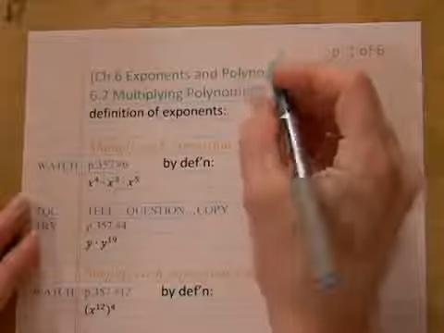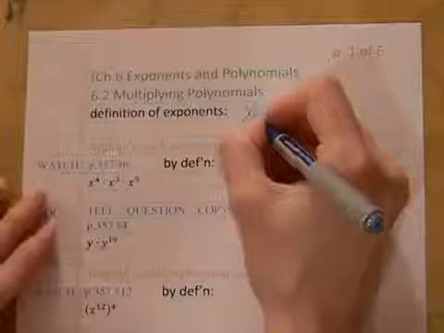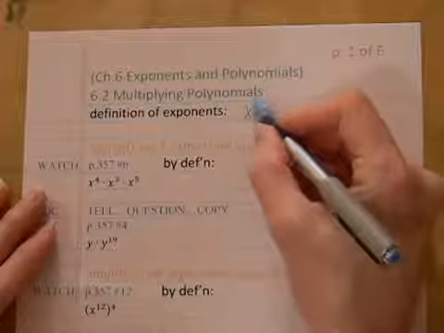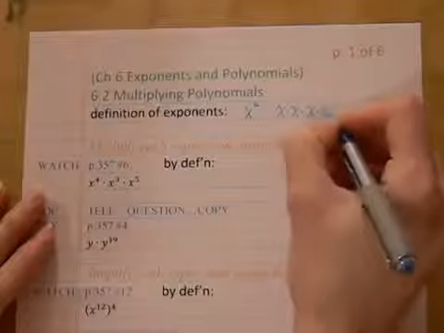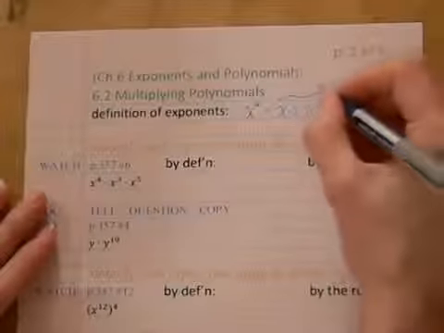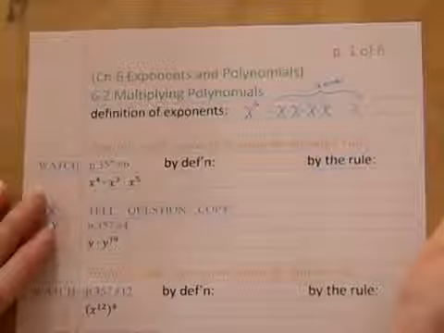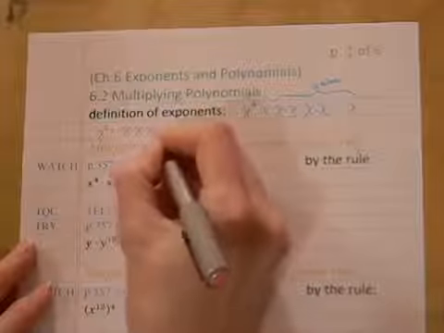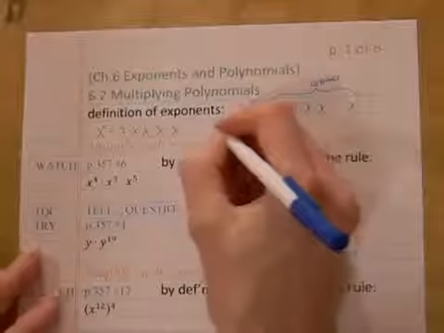So the definition of exponents: if you have x raised to some power, we'll call it a, x to the a, meaning a could be any number here, then by definition, that is x multiplied by itself. It's not x times a, but x multiplied by itself over and over until you have that done a times. So an example would be x to the fifth. That would be x times x times x times x times x. That's x 5 times. Not 5 times x, but x times itself 5 times.